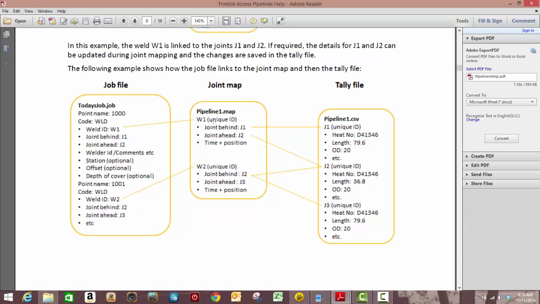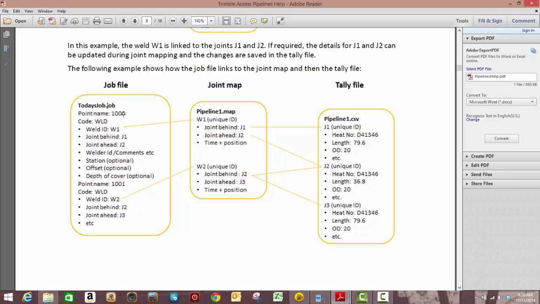Once the pipe is on the blocks welded next to the trench, they can record that unique weld ID and specify the joint behind and the joint ahead. That information is automatically populated, and again at this time they can record a time and position that they recorded the weld. Again, this helps keep up with productivity reporting to the client or to the company itself.